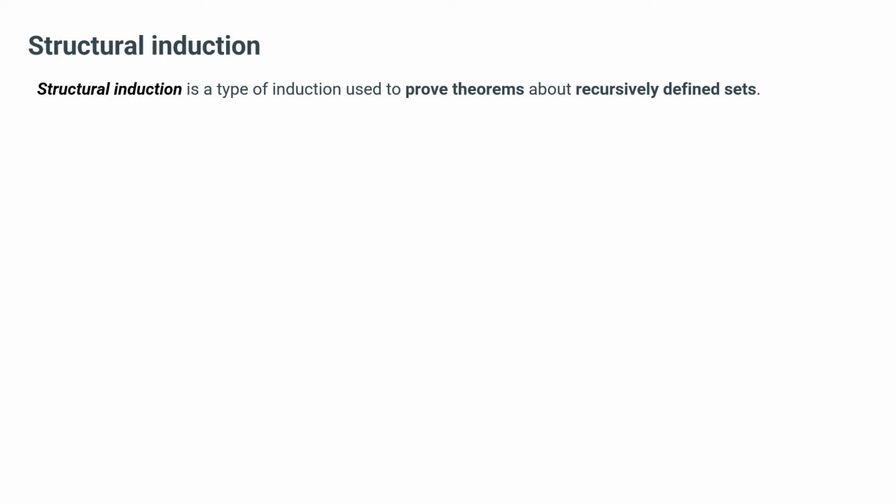Last time we talked about recursively defined sets, and this time we're going to be learning about how to prove certain things about these recursively defined sets. We'll be doing that by using induction. So in this context, we would call this structural induction. That's the type of induction that will be used to prove theorems about these recursively defined sets.